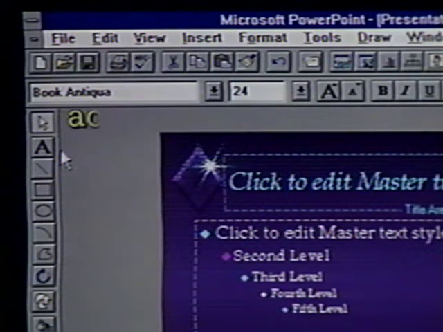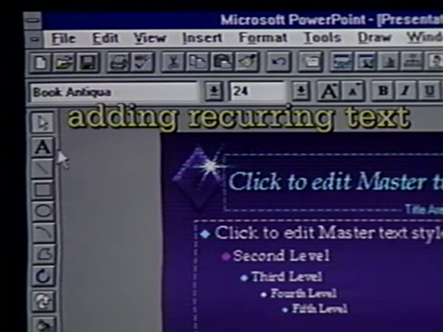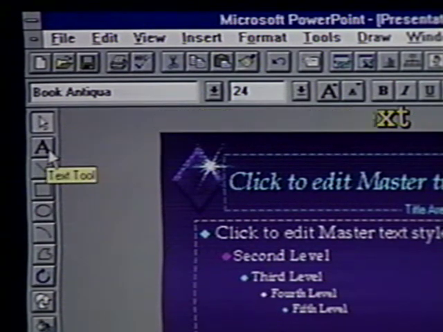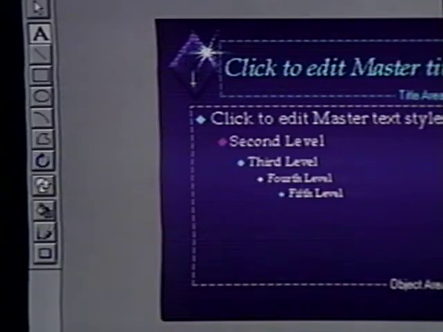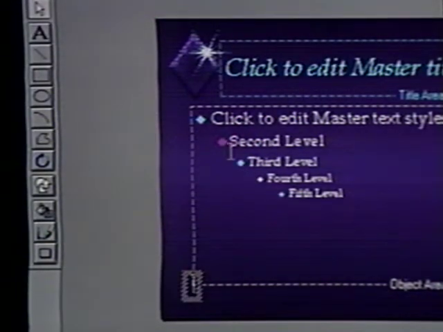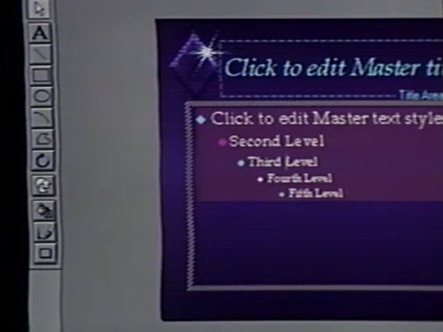To add the text, we select the Text tool from the Drawing toolbar. It has a capital A on it. When we move the pointer into the slide area, we see it change into a down arrow. We position the down arrow just below the dotted line and in the lower left corner. We click the mouse and see a text outline box. We type in all capital letters, "Sun blocker curtains."